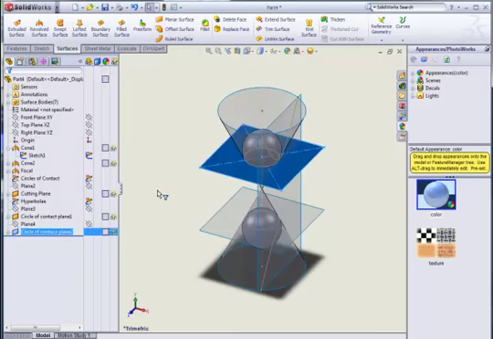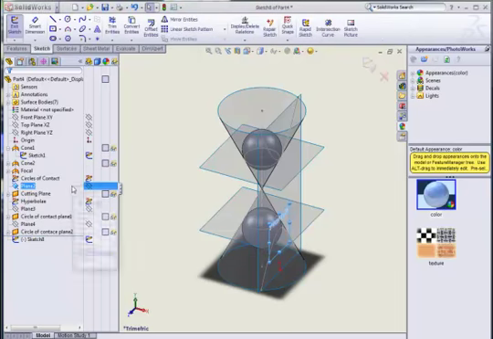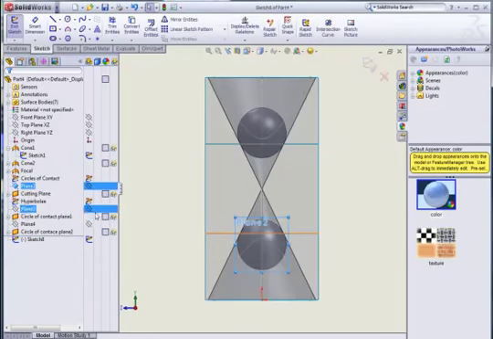So now there's our model, but we can also sketch in our focal points. So to do so, we want to open a sketch on this planar surface, but we can't actually open a plane on the planar surface, so we actually have to use the plane. So plane 2 here is the plane on which we sketched our cutting plane. So open a sketch on that, look normal to, and we're going to sketch a point for our focal points.